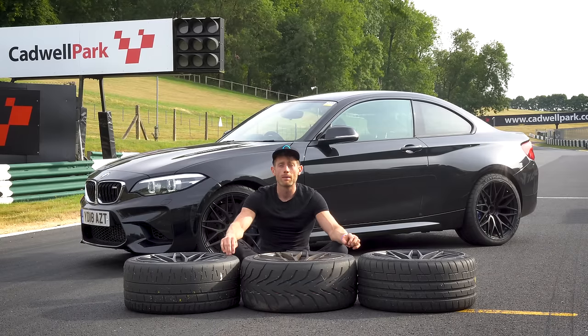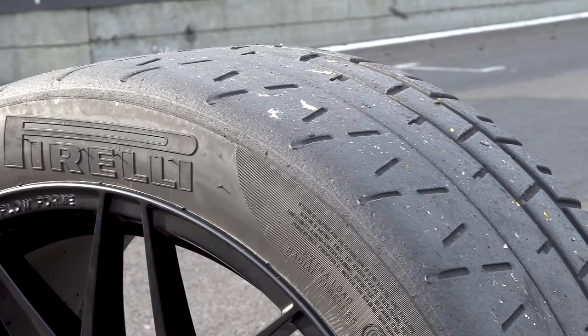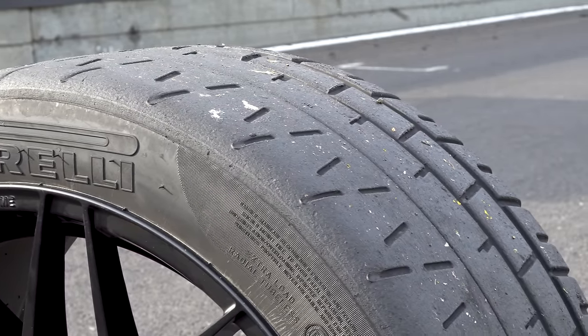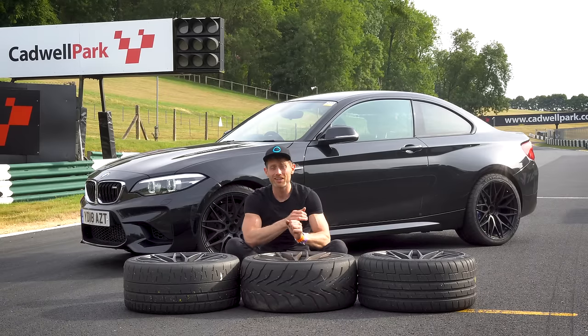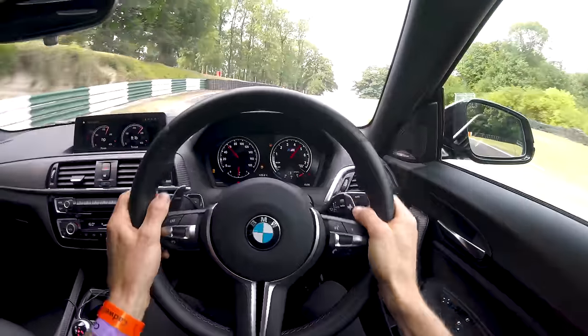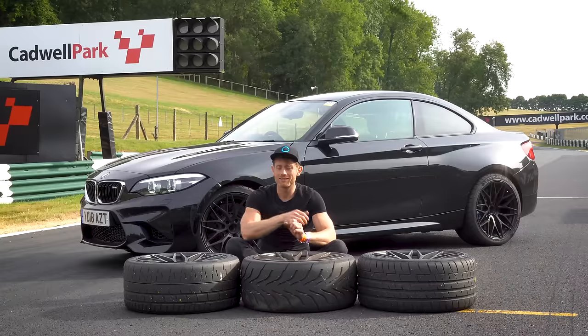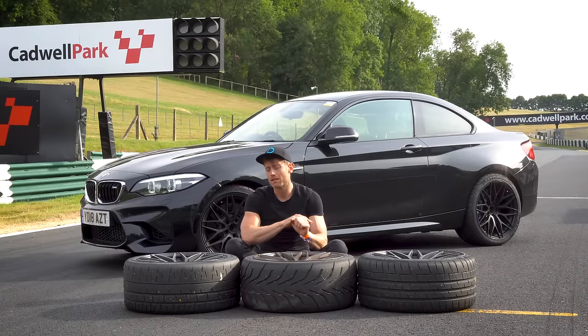So what can we conclude from the three tyres subjectively, and what would I fit to this car as a track day or road car? The Pirelli was king of the dry but it came at a price - wet performance, especially aquaplaning, was sketchy. So as a road tyre I wouldn't use it. As a track day tyre, best of the three. Not only was it the fastest, but it gave you such good confidence and steering feel - you just really enjoyed using it. Of the three, it was the only one that didn't overheat. Definitely the best in the dry, most fun, but sketchy in the wet.